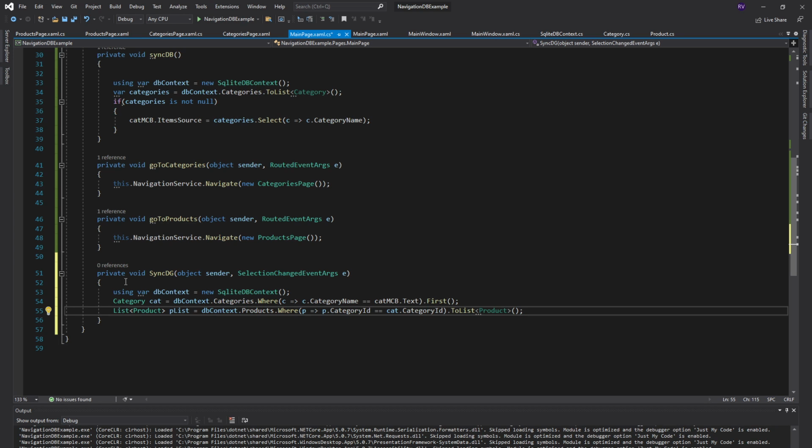I really like how we can do different elements with complexity in one line with LINQ there. It's actually really neat. So we generate a list from products, but we're just getting those products where the category is the one that we selected in the combo box. It's pretty much what we're saying here.